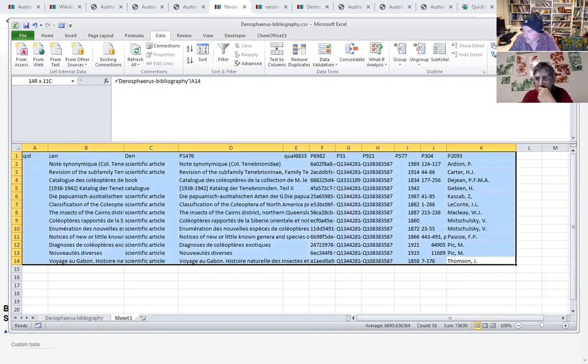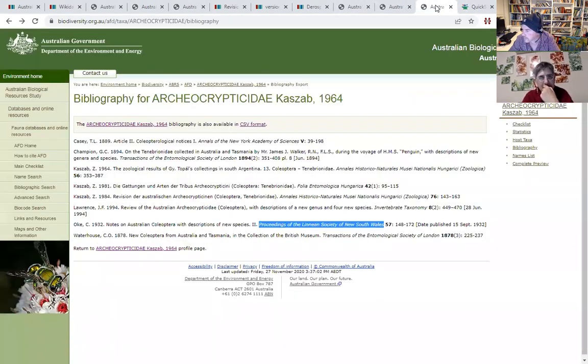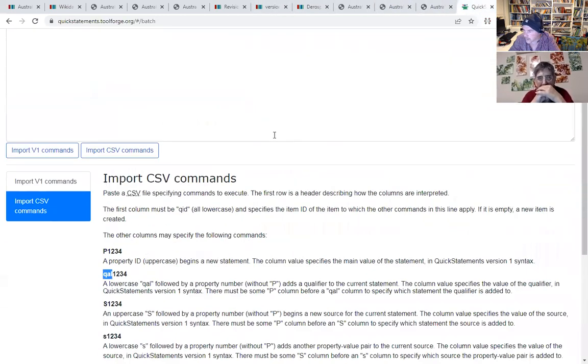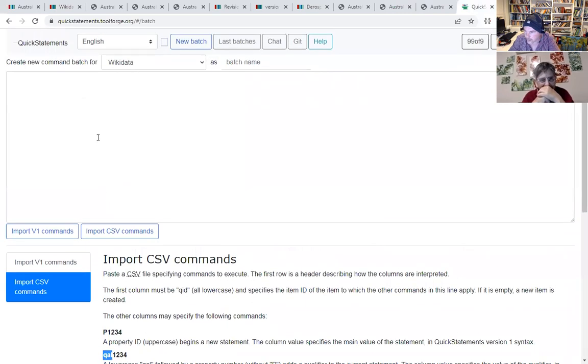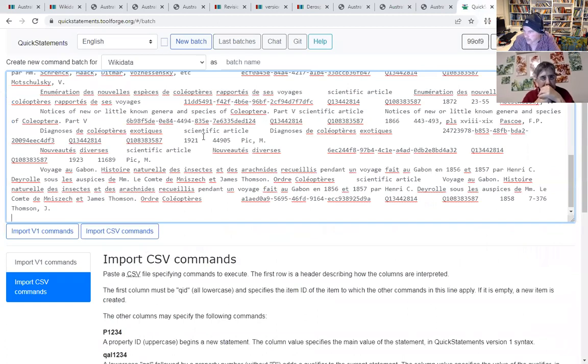That all looks good. So then, for example, I think if we take that, we may have to save it as a CSV. Let's have a look at this. Save it as a tab. It's a CSV, isn't it? We might be allowed. I'll just test this. Paste. Actually, those are tab separated.